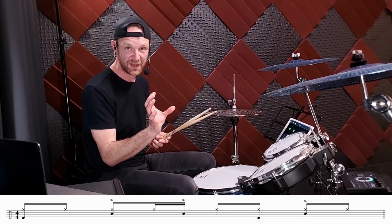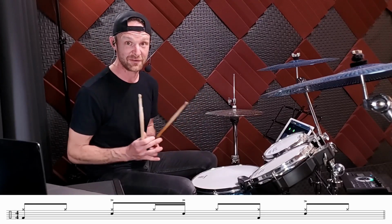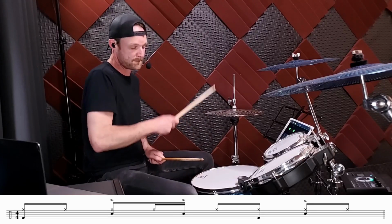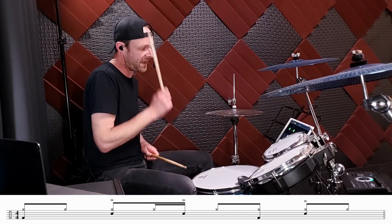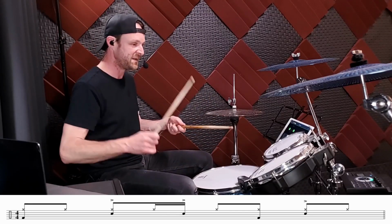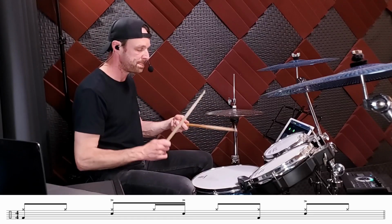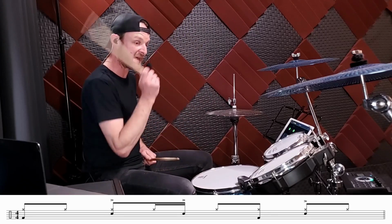Okay, so the two halves joined up sounds like this. Play along if you think you know it. Play along if you think you don't know it too, because mistakes are good. That's how you improve. One, two, three, four. Kick and snare and a hat. Kick both hat. Hat, kick, both, hat.